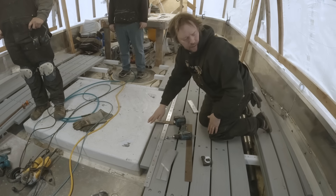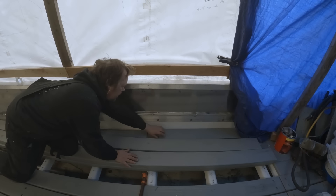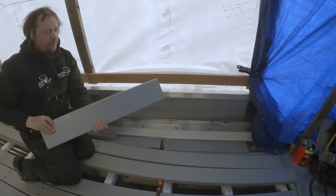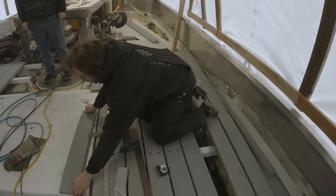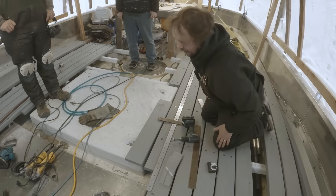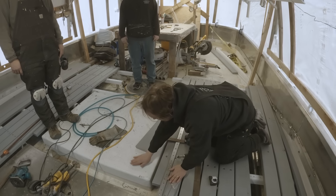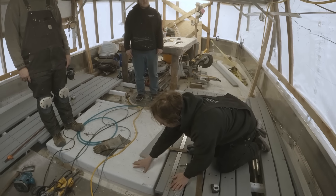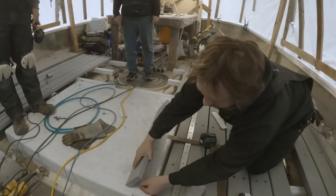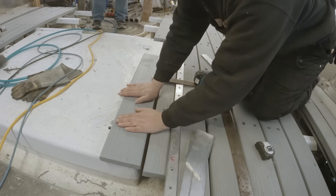Back here we have some thinner material — same stuff, inch thick that we used up forward. That's going to get cut and come in here, and we're going to screw it into this piece here so it'll be removable, giving us a nice even flush deck. There are just some high spots from this area where bolt-down holes are, so we might have to knock that down a little bit and clean these boards down until we end up with a nice even surface.